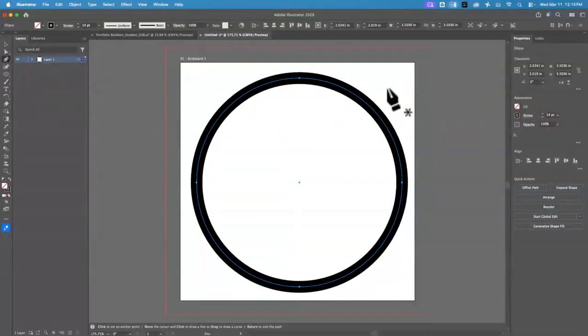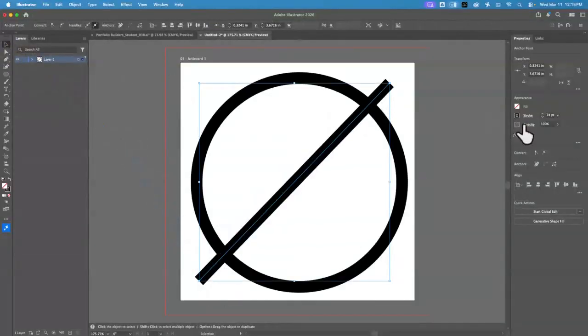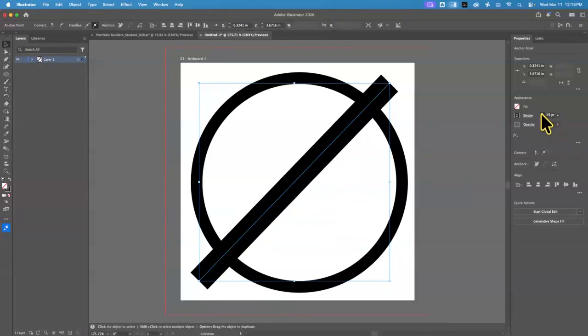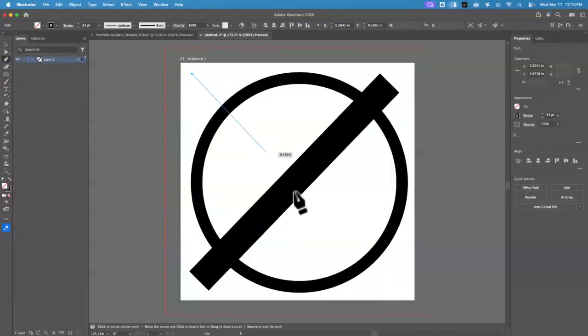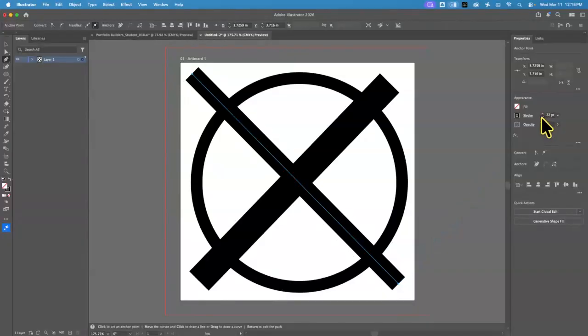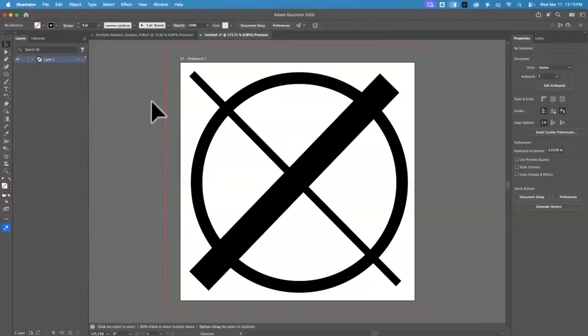And then say I put a line through it, and I'll put a stroke like this. And I'm going to do another one, and the stroke is going to be smaller. Three different stroke weights. So this is why I tend to not use a lot of strokes when I design.